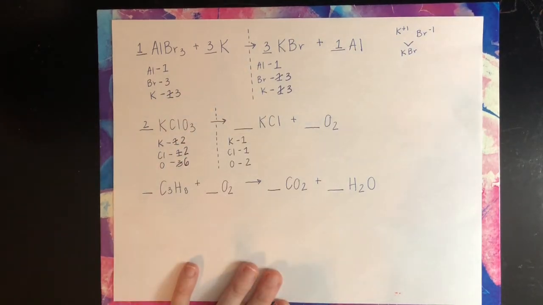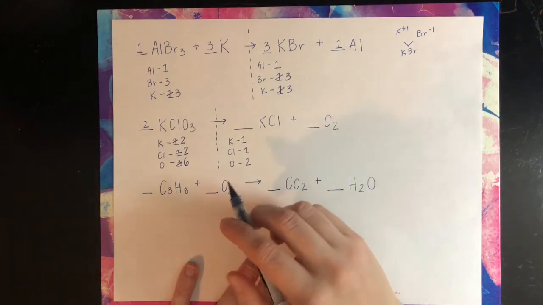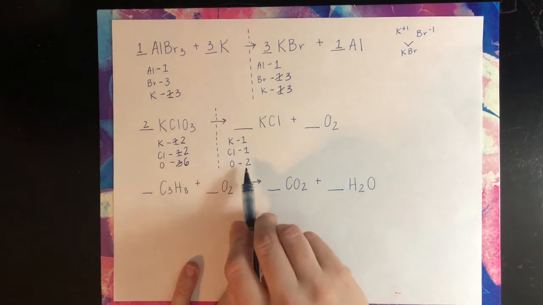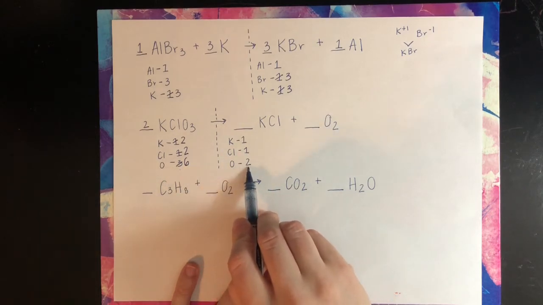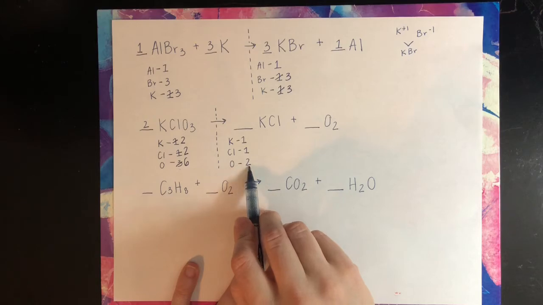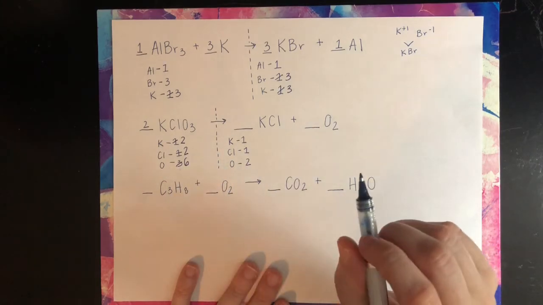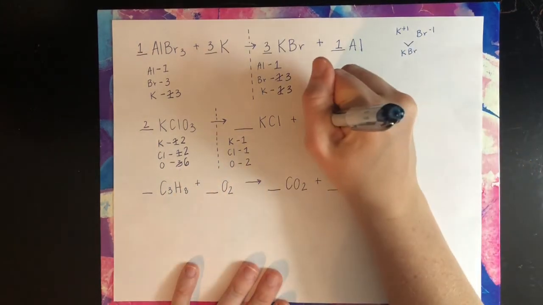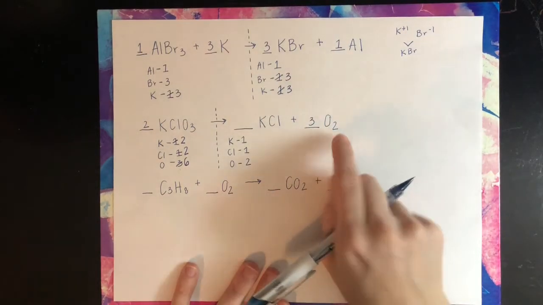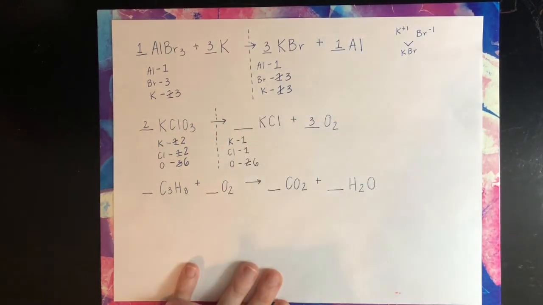Make sure you keep up with your counts as you go, or you might forget something and get confused and not be able to finish the problem. So I multiplied this one by the number I had on the other side. Now I'm going to do the same thing here. So I'm going to multiply this 2 by 3. That's how many I had before on the other side. If I put a 3 in front of there, 3 times 2, I get 6.